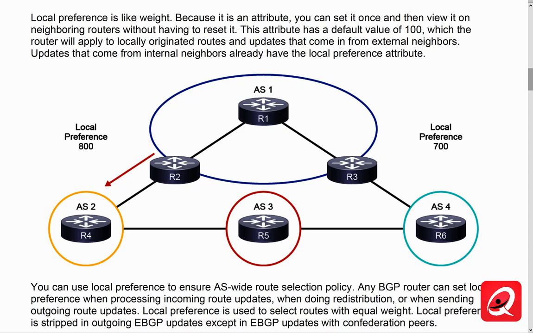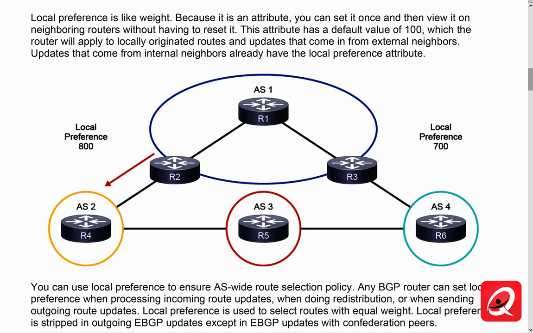This local preference attribute does not move from one autonomous system to another. It will move throughout the entire autonomous system, but once we go to an eBGP peering session, this local preference value will be stripped off. It is the second strongest BGP selection parameter based on the route selection process. Highest weight is preferred, assuming we're running a Cisco environment, being that weight is a Cisco proprietary attribute, and then the highest local preference is going to be selected next.